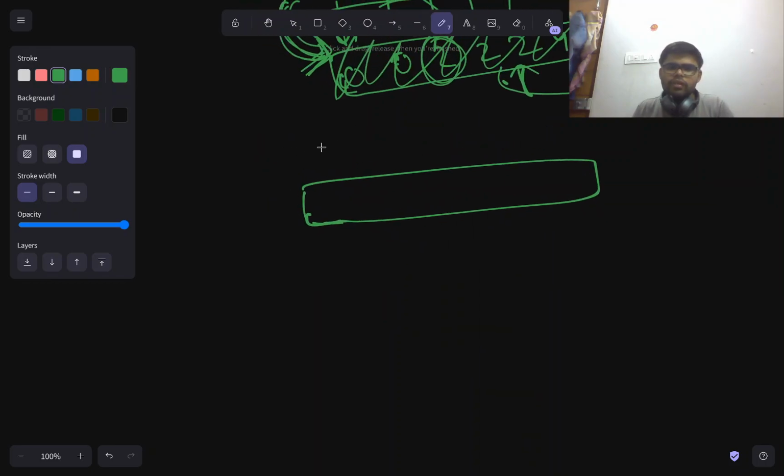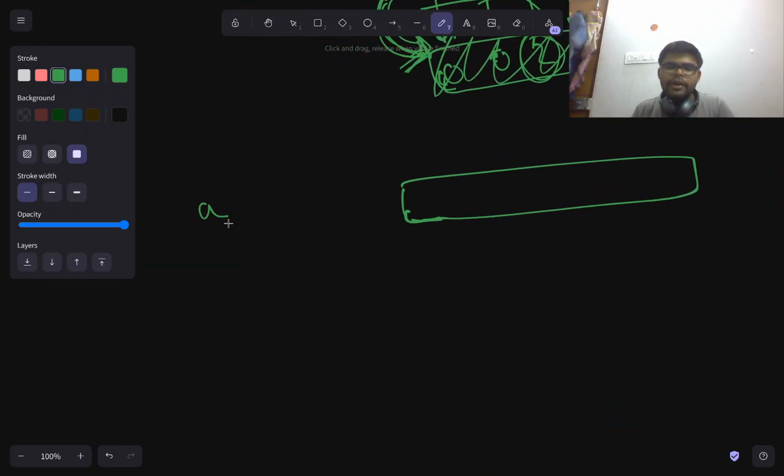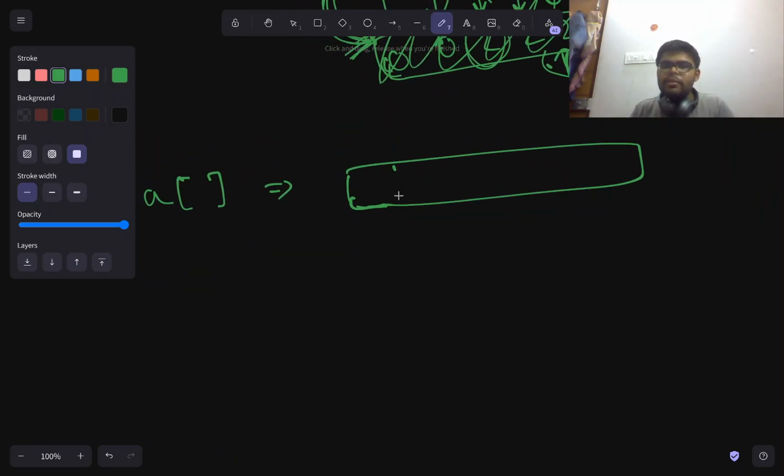See, this was the original array you had. Let me call this the array A. It might have random elements, like let's say it's having 2 1 2 3 4 3, anything.